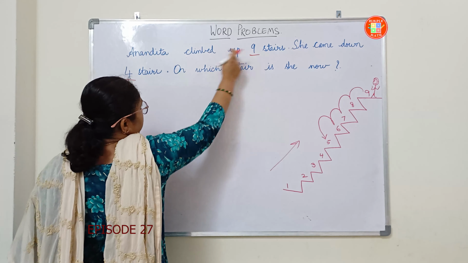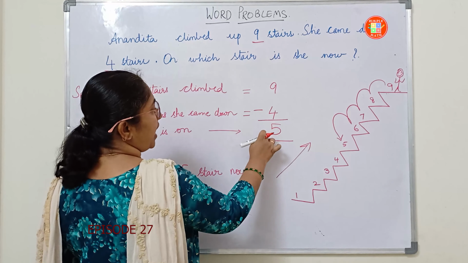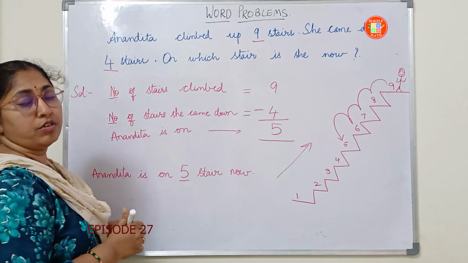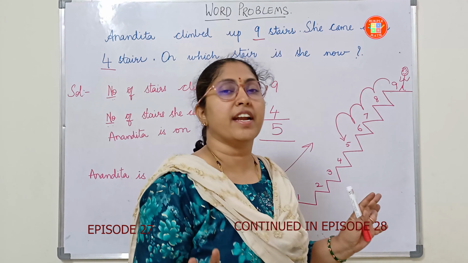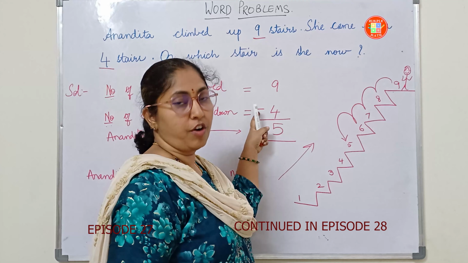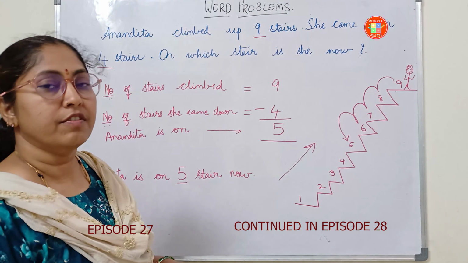By the picture or figure we drew on the board, we can say it is 5. But we have to write the statements for word problems. So we'll write the statements, and then finally we'll write the answer. By words like came down, left, taken away, given away, or flew away, we understand we have to do subtraction. Okay? We'll see one more now.